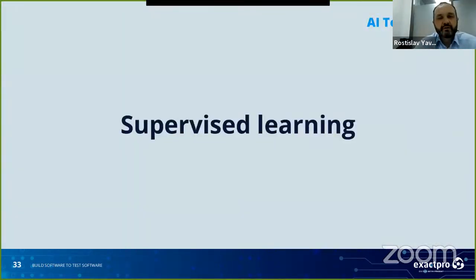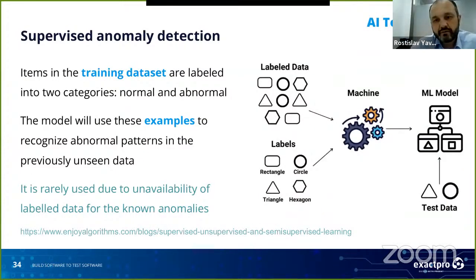So before the conclusion, let's say a couple of words about supervised learning. You see this picture on the right. It's actually the standard scheme of supervised learning. It doesn't matter whether you apply it to anomaly detection, classification, prediction, whatever. You have some labeled data, with a predefined set of labels. This is the principal difference from clustering. If you apply clustering, you don't know what kind of clusters you expect. You know nothing about your systems.